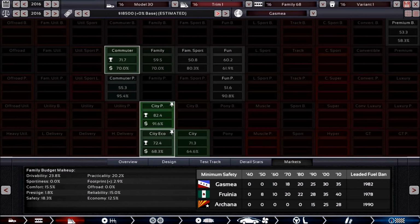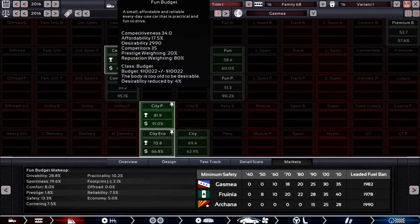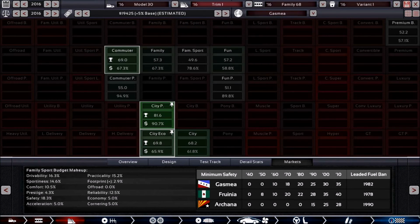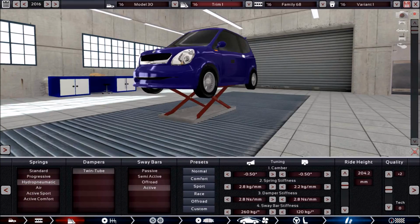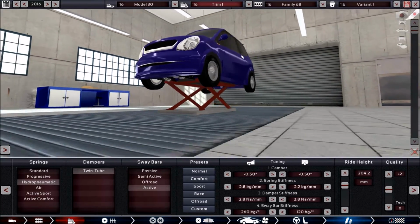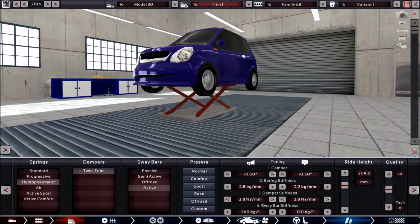Now the pricing, I feel like I'm about correct. It is a little more than the Yaris, but then we have better technology in terms of suspension. Well, I think it's better in terms of suspension. And it's just an overall premium car. So I'm happy with this. I mean, I've hit the pricing I was targeting. And I've made a car that's also pretty comfortable. And I've made some profit out of that as well. So I think I'll just leave it at this.